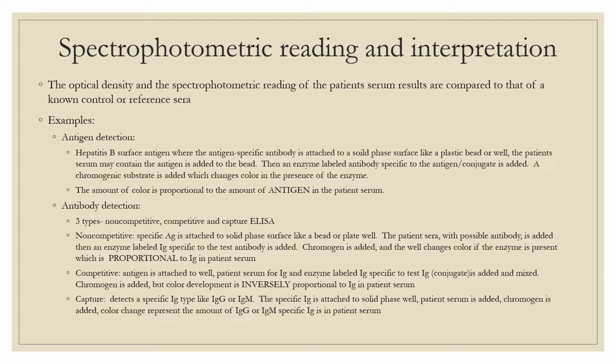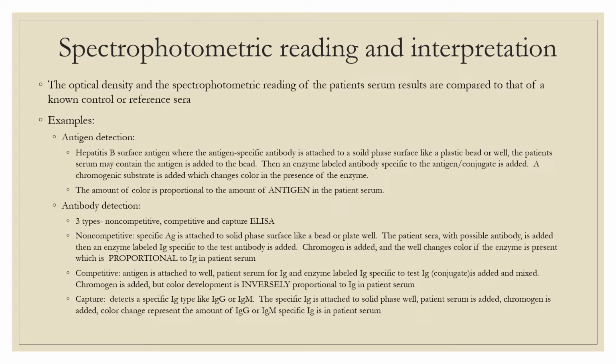Now there are three types of antibody detection that we can do with ELISA, and those are called non-competitive, competitive, and capture ELISA. Non-competitive ELISA uses excess labeled specific antibody towards the analyte of interest, while competitive ELISA uses a labeled analyte. It looks for concentration of antigen, and labeled antigen and sample antigen compete for binding of antibody. In capture ELISA, we use capture antibody which is specific to the target antigen, and this is also known as sandwich ELISA. Okay, so we've got our non-competitive, competitive, and capture ELISAs.